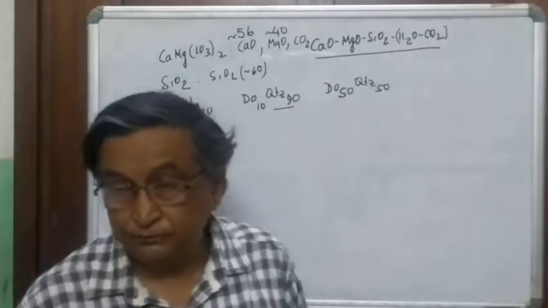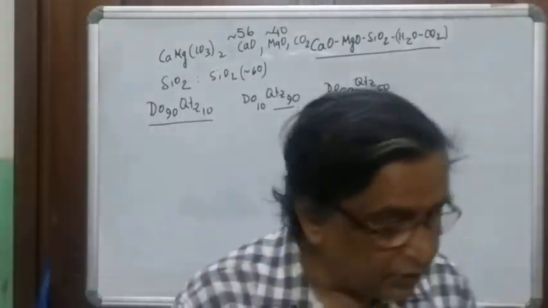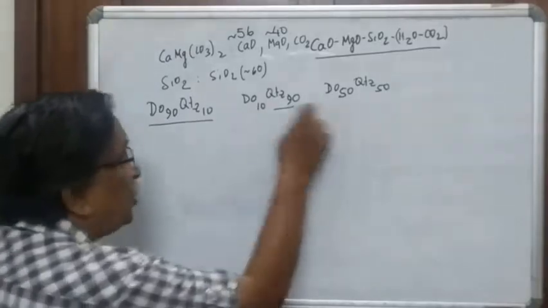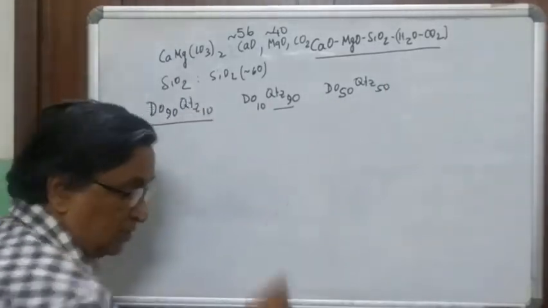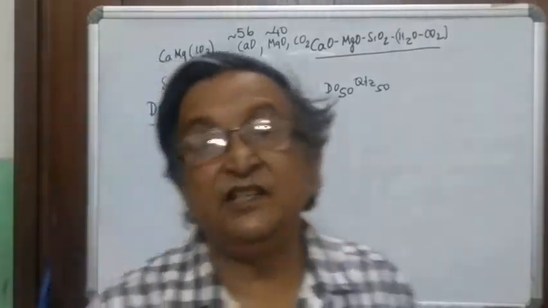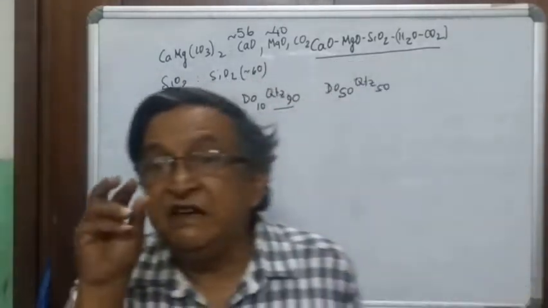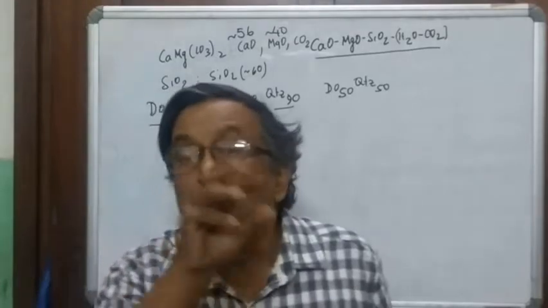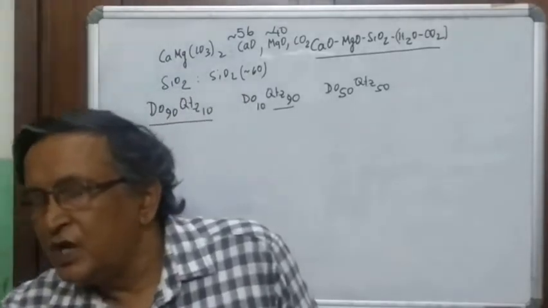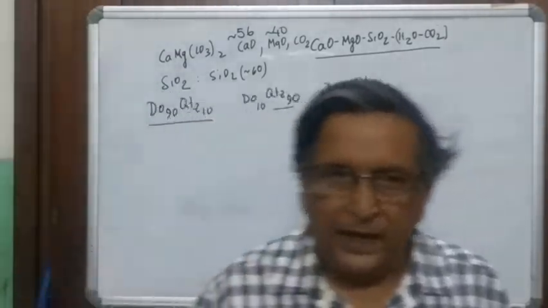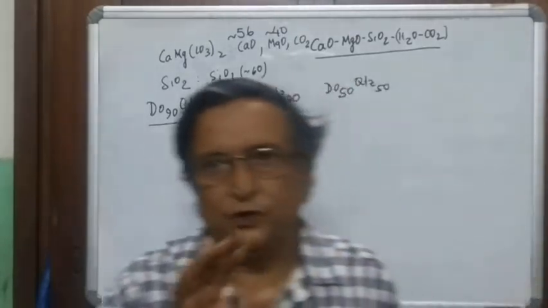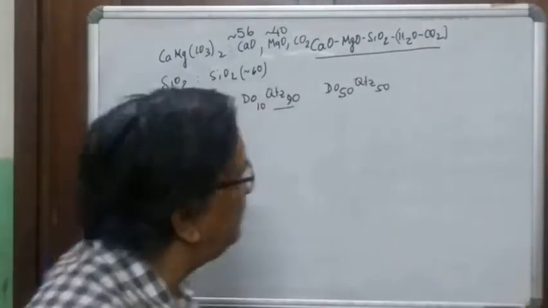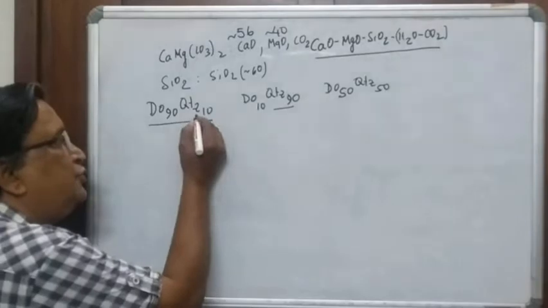So essentially, when you are talking of these two rocks or some other variants of this rock, what you're talking about are different whole rock compositions. That means bulk rock compositions are different. Have you understood? That's the important point to make. And this will be called, as I told you, dolomitic.